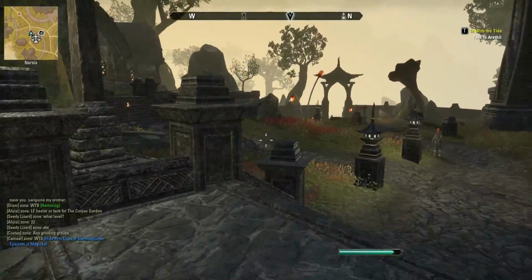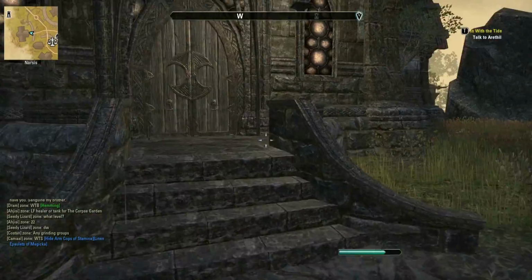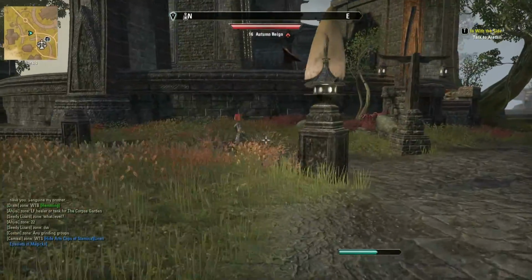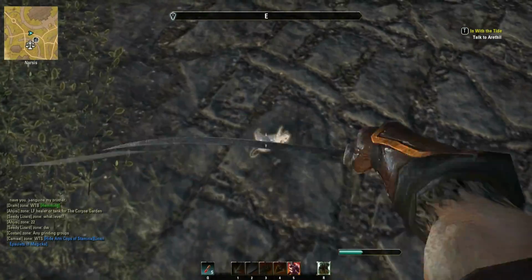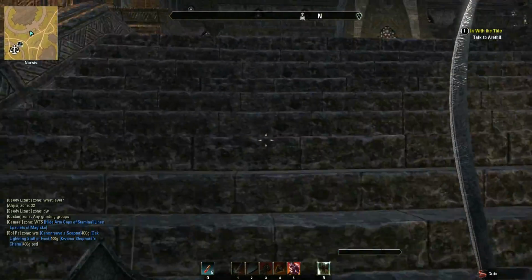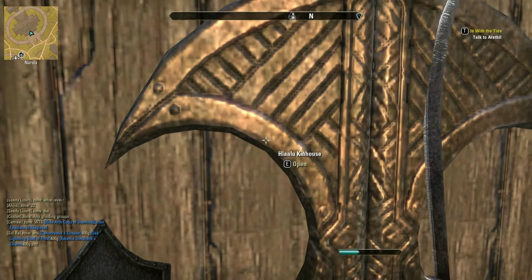Alright, let's go check out these buildings over here. It's this one up here. That one can't go in yet. At least the rats are level one. I can take these guys on. They're about my level. Give me your guts. Oh, Dark Anchor as well. It's all happening. Lalu Kin House.